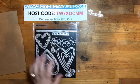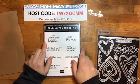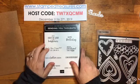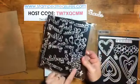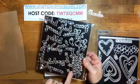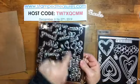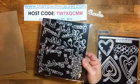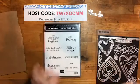Oh, and then there is one more new product that we're using. That's one of the ones on your wish list, Shara, the well-written ones. I love those. I love that they've mixed so many words in there, but then there are also a few different images as well. The little bird is cute and the butterfly, and then you've got a couple leafy images and some little flowers, a little heart. I love that they did a mix of words and images in that set.